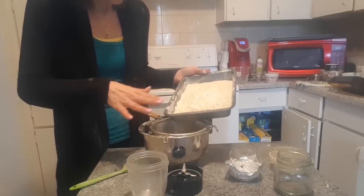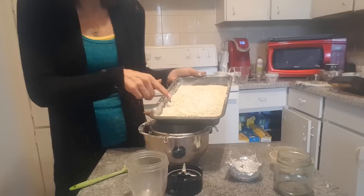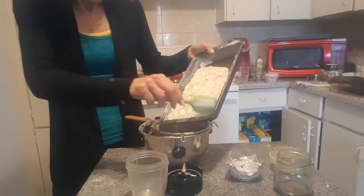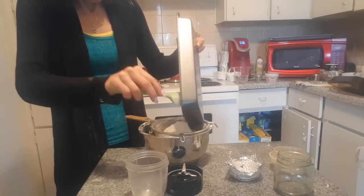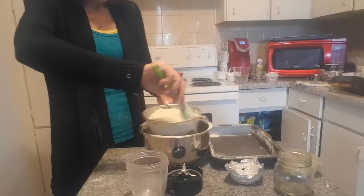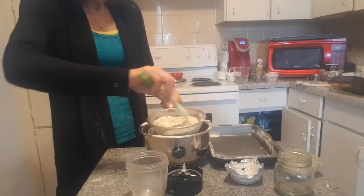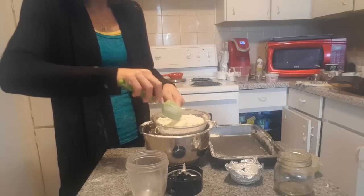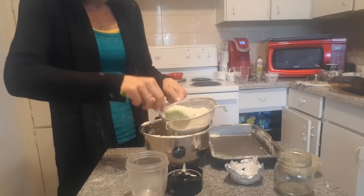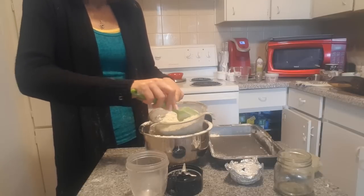Alright, so you take your flour out, you think it's dry, you moved it around, feels pretty good, but there's lots of little balls, little chunks that aren't breaking down. So what we want to do is make sure those get broken down and evenly mixed in. We're going to put our flour through our strainer and sift it through, and catch all those hard little balls. Just continue to sift until all the flour gets through and all the little balls get caught up in the top. Then we're going to put them into our blender or Ninja or Magic Bullet, or whatever you've got as a grinding machine, grind those all up and add them in. Then we're going to put this back in the oven because I'm not finished drying, because those little balls will be holding on to moisture.